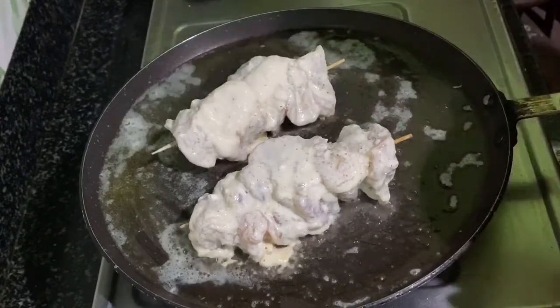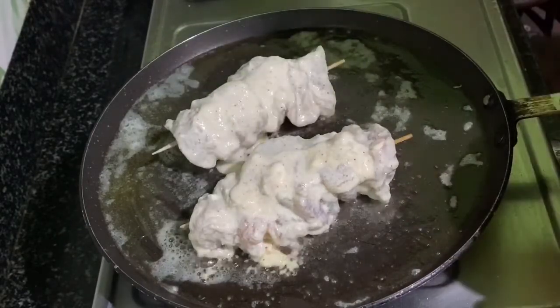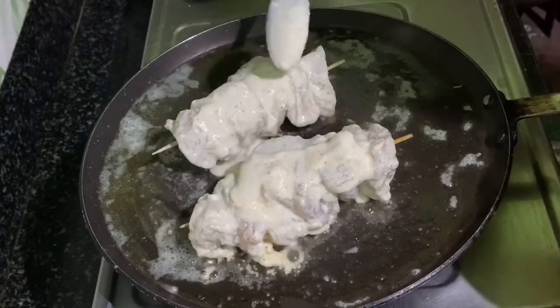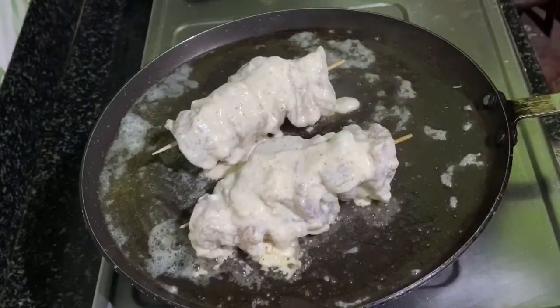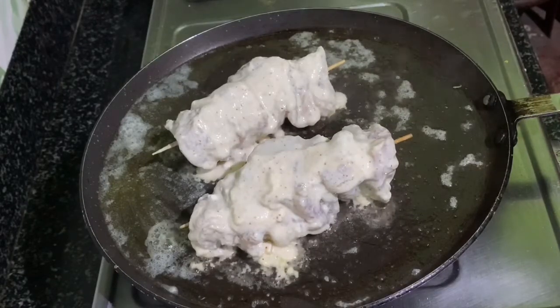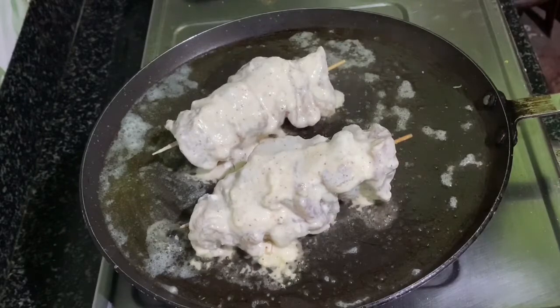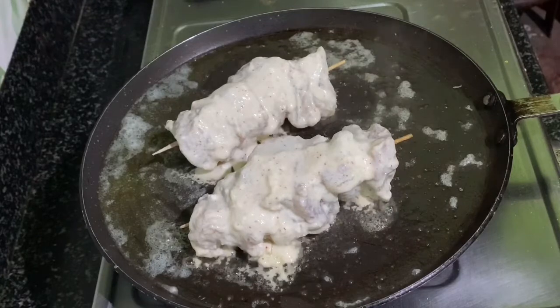I'm just putting over the leftover portion of the marination juice, the mixture of the cream and curd and other ingredients, and I'm giving some time to cook it very well, so that the chicken pieces become well cooked and soft and tasty as well.